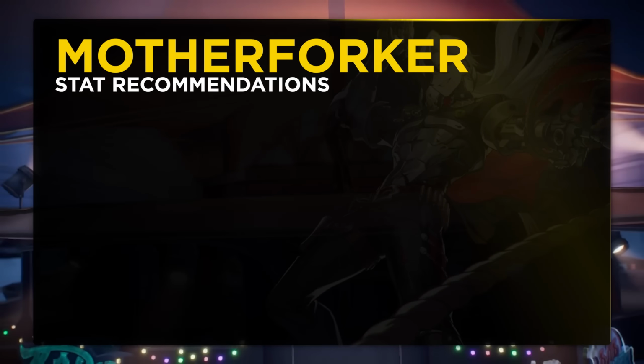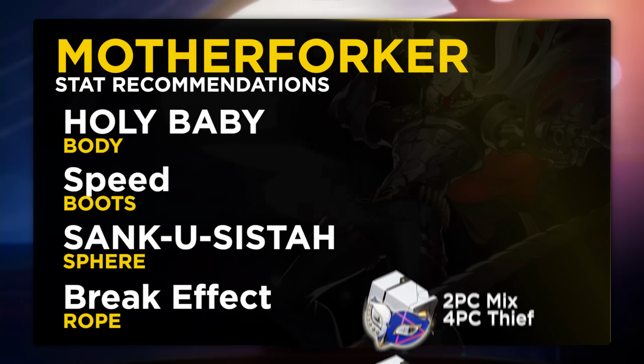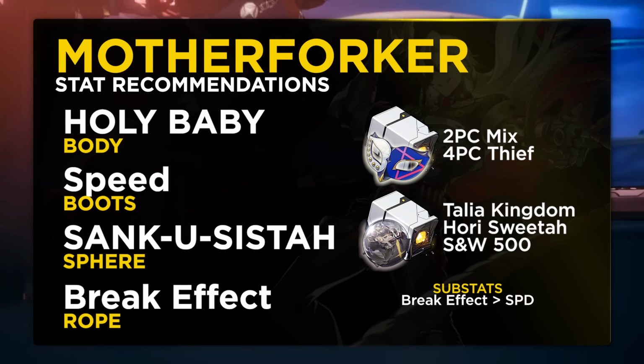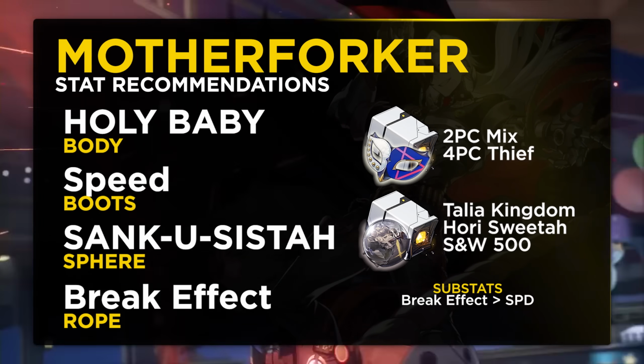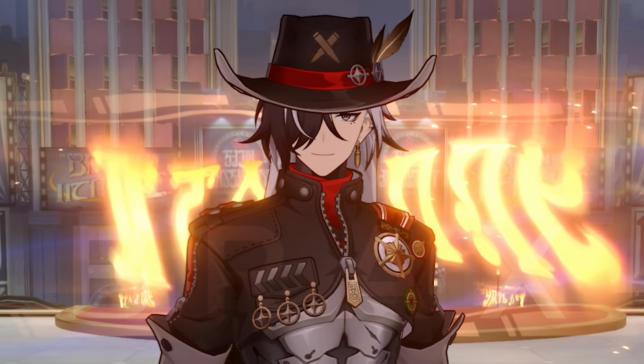Now, for his main stats, you want to have speed boots and a Break Effect robe. There's nothing else, that's it. You literally can give this guy any main stats for his chest and sphere, because none of those stats make a difference on him. You can even give him double HP, which would probably please the International Cake Exploration Society.